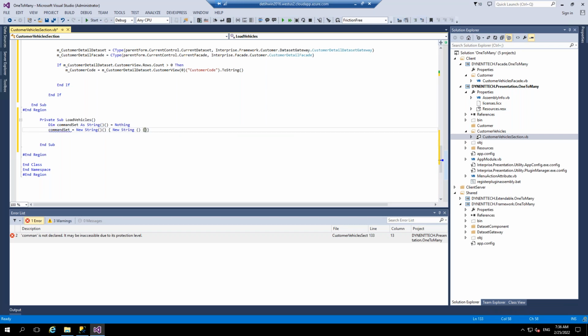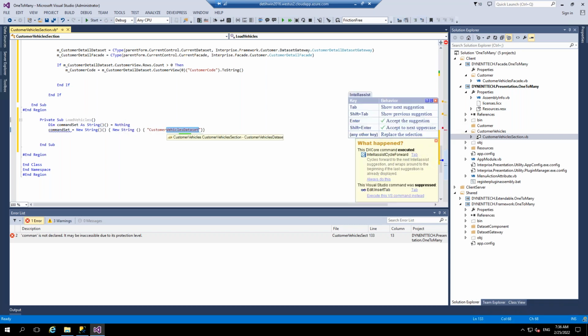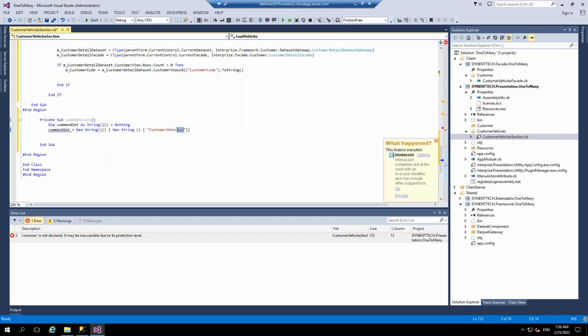Okay. So first is the name of our data table in the dataset, which is customer vehicles. Oops. The 004960.